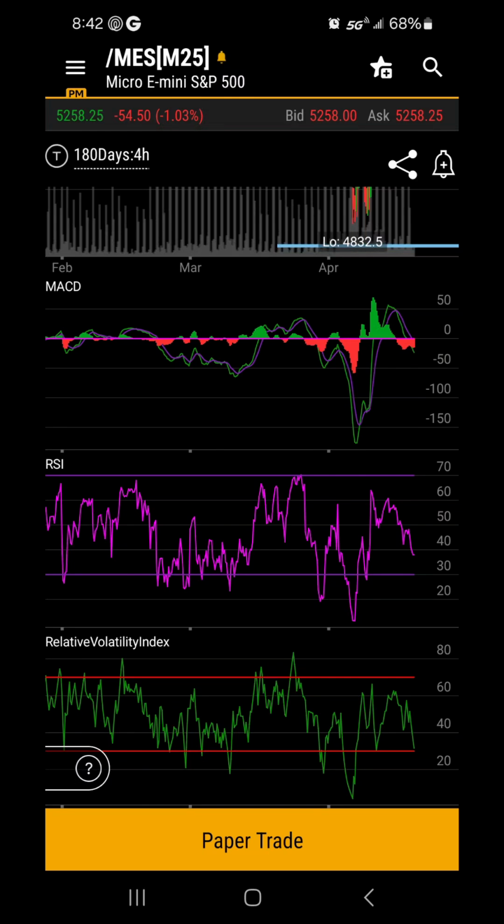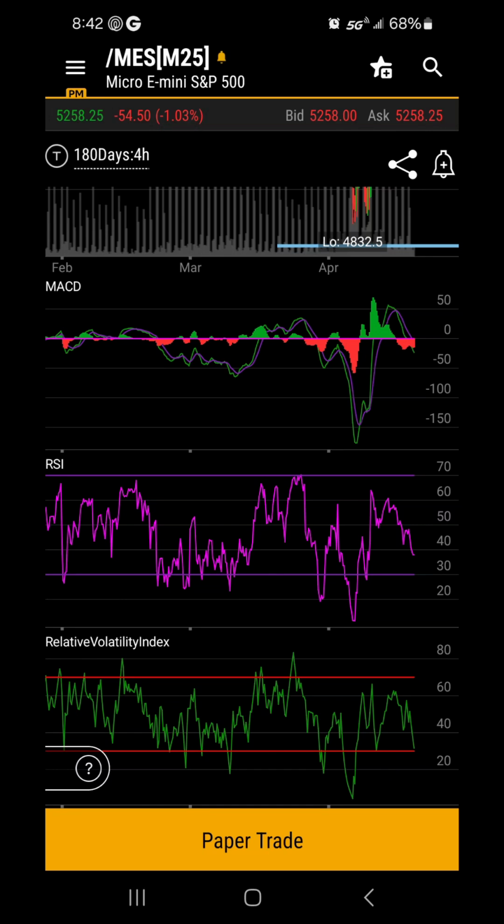Okay, this was yesterday's trading, and I have started here with my indicators on the 4-hour chart. You can see I've added a new one down at the bottom that I'm kind of playing around with. It's the Relative Volatility Index, and the peaks and highs do seem to match up with peaks and highs of course on the main chart, the candles. It doesn't look vastly different than the RSI to me, so I'm honestly thinking it's probably a little bit redundant. I'm not sure I'm going to keep it, but anyway, it's kind of interesting to look at.